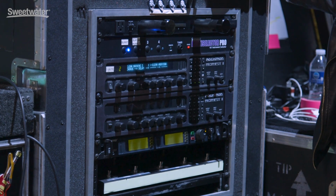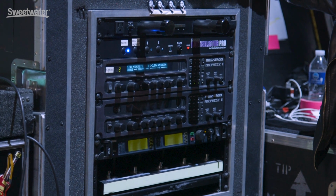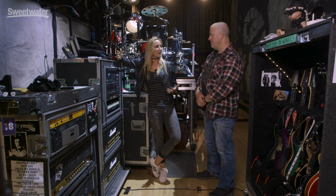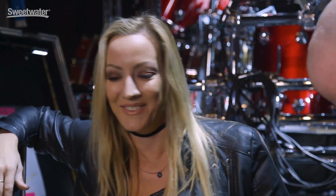Like I said, I've had the same unit for so long. Everything is so dialed in. So even though it's kind of complex, it's really quite simple. Yeah, it's funny. You know, the guys have these real complex pedal boards. Everyone asks me about pedals all the time. They say, well, what do you think about this and that, and this company and that company? I say, I haven't used a pedal in 10 years. I just have it so dialed in that I know what works for me, and it's so easy for me. I know all the menus on this thing. Don't test me, but I basically know all the menus on this thing.